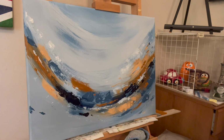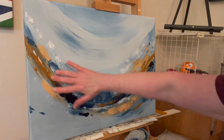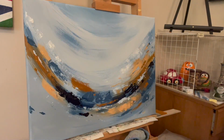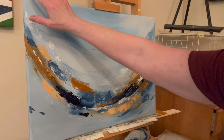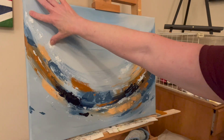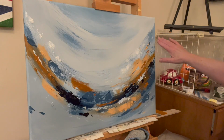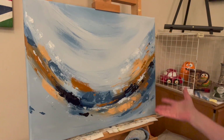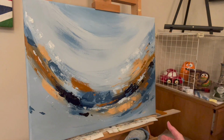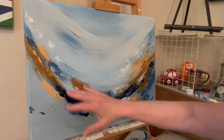Okay, friends, I'm gonna quit for today. All the thick stuff is wet. And I know you can't see the thickness as well. Also, I kind of wanted to stay away from the corner, so I got pretty close there. And then I wanted to stay lower over here, and I got kind of high. But I broadened it out, so I think we're okay. And then I started making smaller and smaller little marks, which is fun.